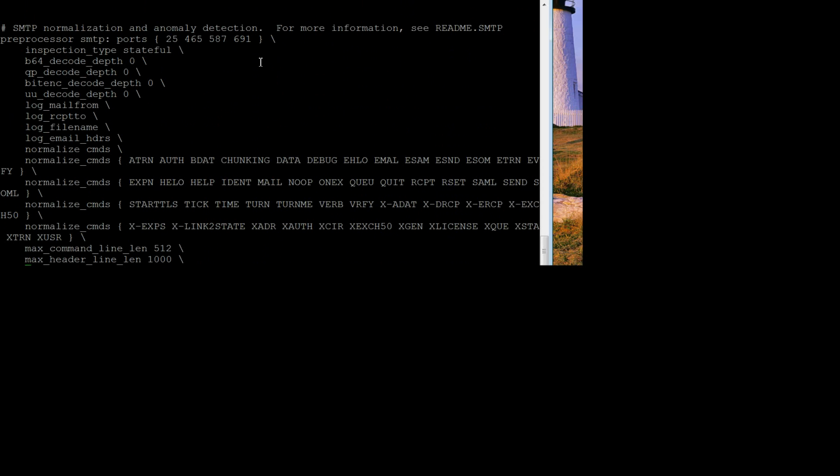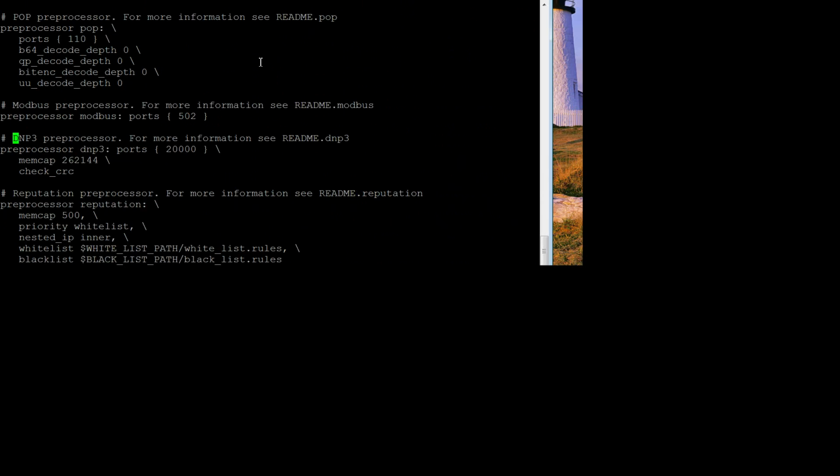I'm going to just skip down a little further to DNP3 and Modbus. This is typically going to be related to SCADA systems. I don't have any, you probably don't. So I'm just going to comment out all the lines related to Modbus and DNP3 because we don't need this.